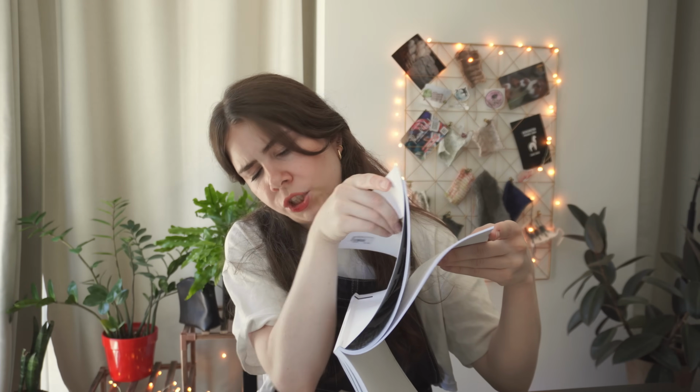So one interesting fact about this book is that the first half is just pictures of the knits. The second half is just the instructions, but in the middle of the second half, you have the translations in English and the translations in Danish. Or this is Danish, right? Norwegian? Sandnes Garn is Danish, I think. But anyways, so you have the translations in English and then you have the original ones.